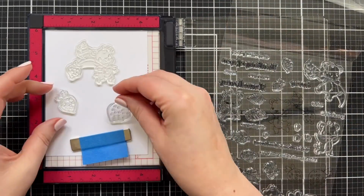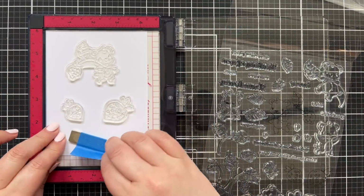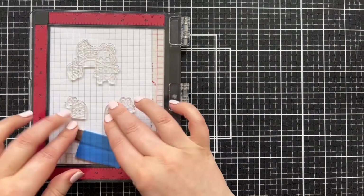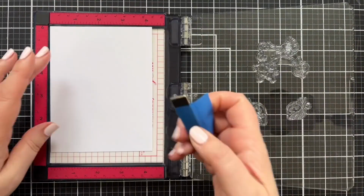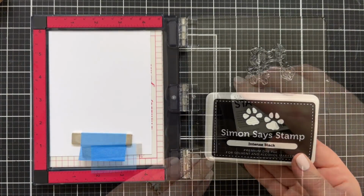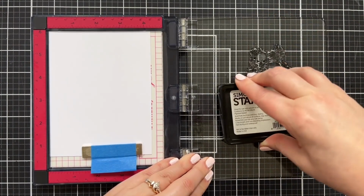I wanted to stamp out the bear and a few strawberries. I'm not going to use the strawberries in the end, but sometimes I stamp more things than I need just so that I have options, choices, right? I'm stamping with the Intense Black because it is a Copic friendly ink.